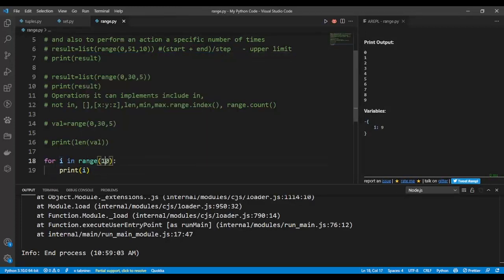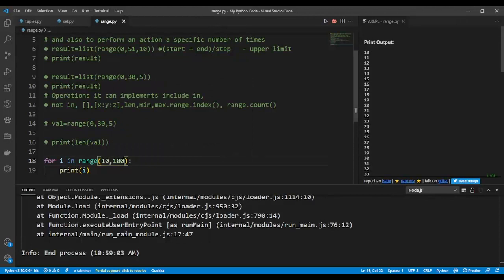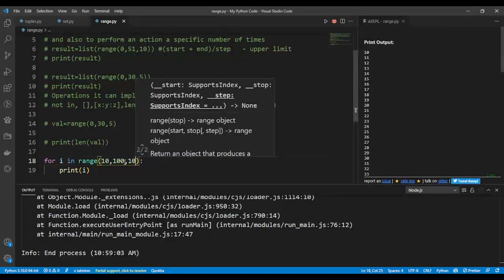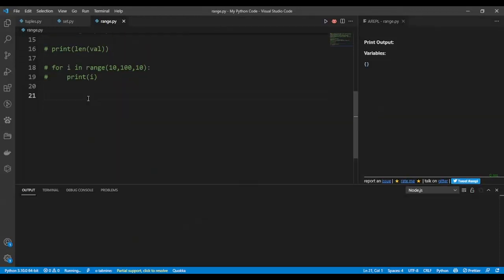Of course, if I say range 100, it's going to print out numbers up to 100. Then I can begin by saying I want you to print from 10 to 100, so it will start from 10 to 100. And I can say I want each to be 10 steps, so it's going to print from 10 to 100, jumping 10 steps.